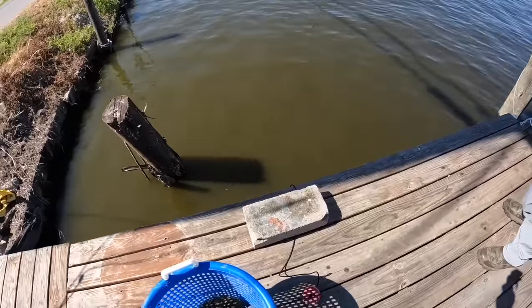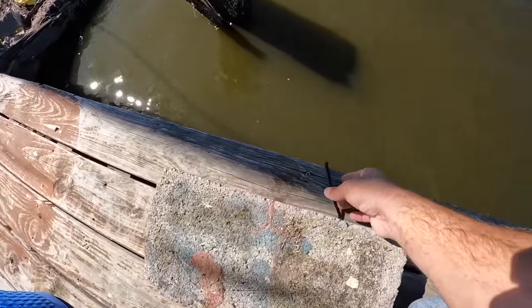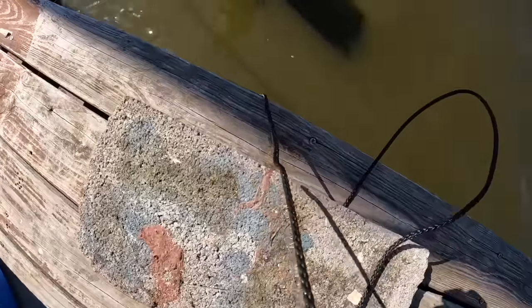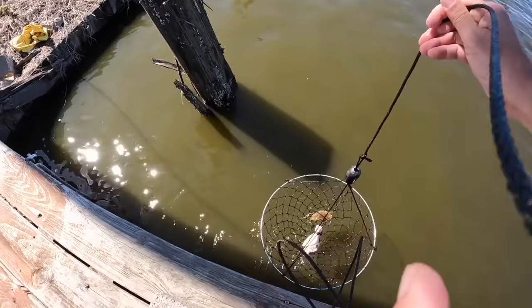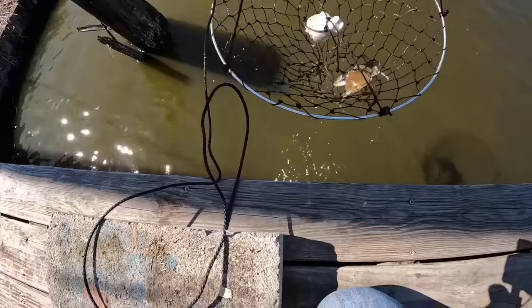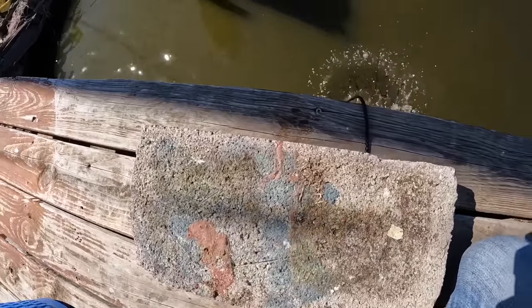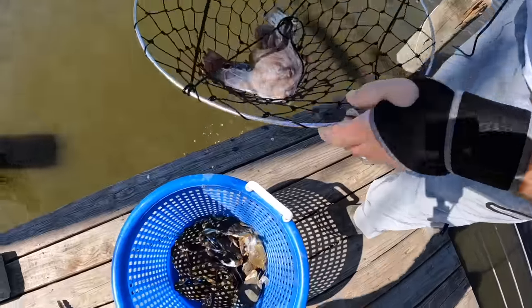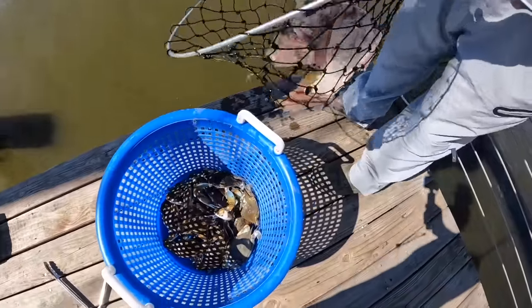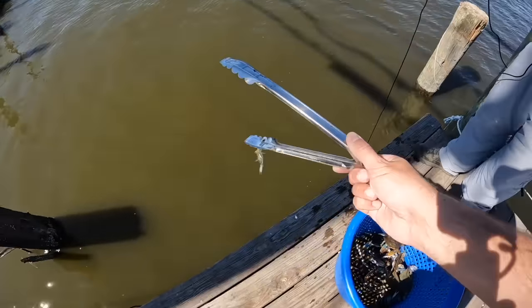All right, so we're gonna make another round here. So this is a net that we moved from the deep water, brought it to the real shallow. I mean, we're almost touching the bank here, but maybe that's the ticket. It doesn't feel very heavy. Yeah, is that a keeper or not? Nah, he's a little small. Okay, we'll just throw it back in, let him eat a little bit. Oh, they got one that's decent. Yeah, I see one in there. We'll get him out. That'd be a good one to save for bait.